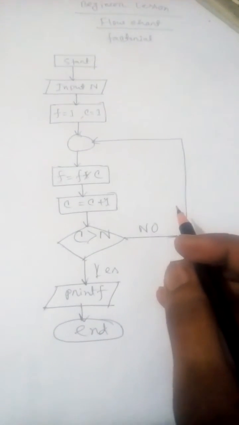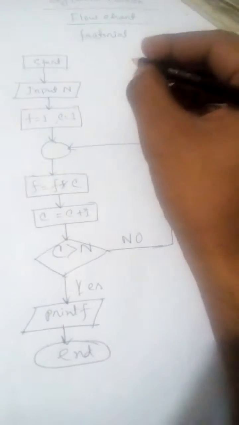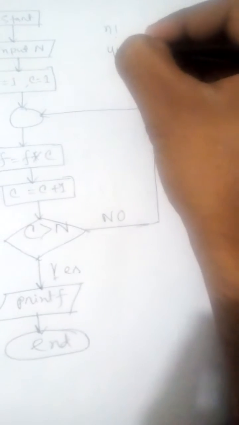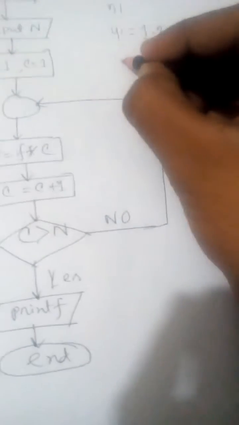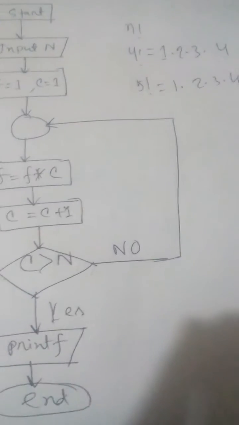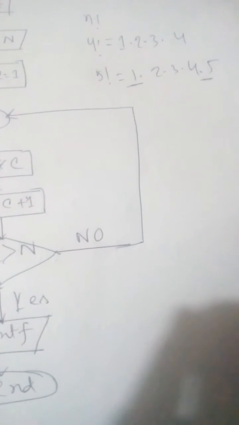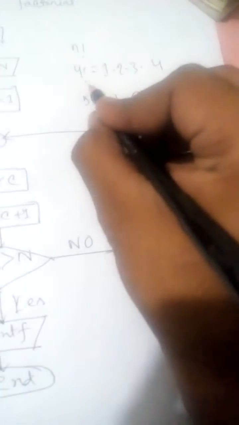Today I'm going to explain how to find a factorial. We know that n factorial — for example, 4 factorial — consists of 1 × 2 × 3 × 4. 5 factorial is 1 × 2 × 3 × 4 × 5. Factorial of a number is the multiplication starting from 1 up to that number. For example, 6 factorial is 1 × 2 × 3 × 4 × 5 × 6 — the multiplication of 6 numbers. That is the basic concept of factorial.